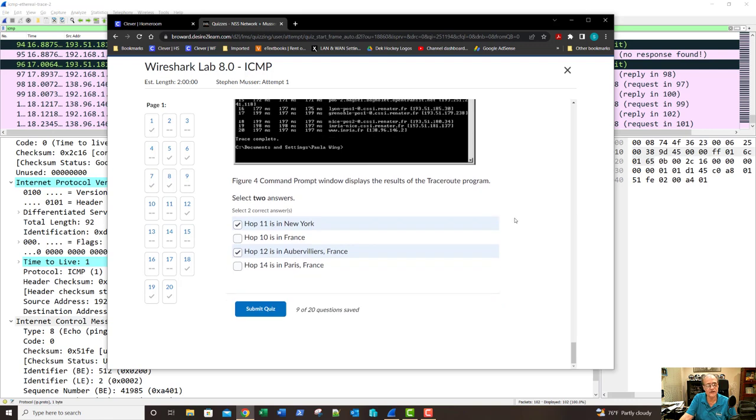That's all our questions in our Wireshark Lab for ICMP. Hopefully that enlightened you a little bit more on how ping works and a little bit on what we see with trace routes. Putting it in action is how we gain the knowledge.